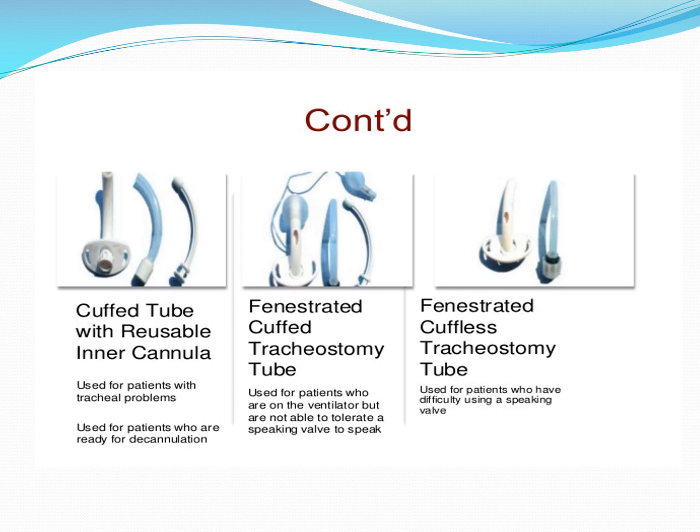This further demonstrates some of the options that are out there. The middle image here is showing you the fenestration, and it's a good depiction because it's clearly showing you where that opening is in the outer portion of the bend. This particular fenestrated tube is cuffed, so in order to take full advantage of that fenestration, you'd need to deflate the cuff, or it'd be best to deflate the cuff. All the way on the right-hand side, you have a fenestrated tube, but it's cuffless. So you can see the number and variety of tracheostomy tubes are very, very extensive.